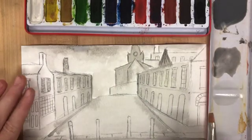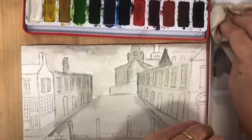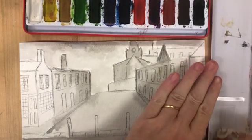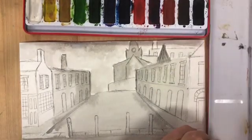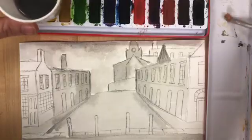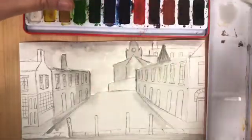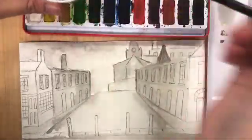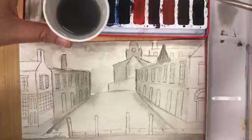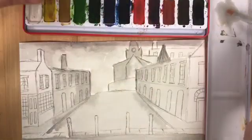Okay, now the two houses in the front are made with red brick, so I'm going to clear out my lid. Okay, this is what a good artist does at the end of every painting session. They clear out their lid. Okay, and I'm going to make a very watery red. Now, my water's gone a bit grey, but that's fine because the red pigment will overpower that. So don't worry if your water's grey. I'm going to do the same thing again, like my imaginary spoon of paintbrush getting added to the lid. So I'm making a little pool, bigger than the size of a quarter, with water.